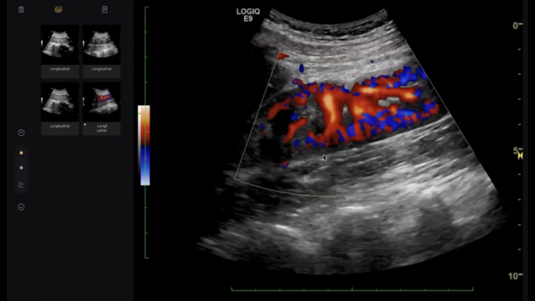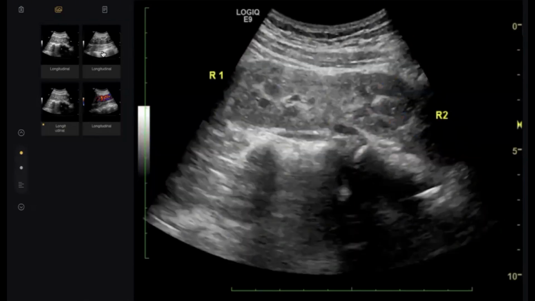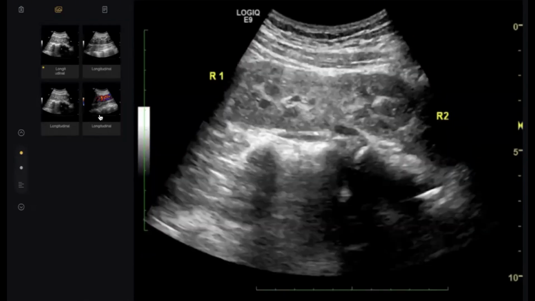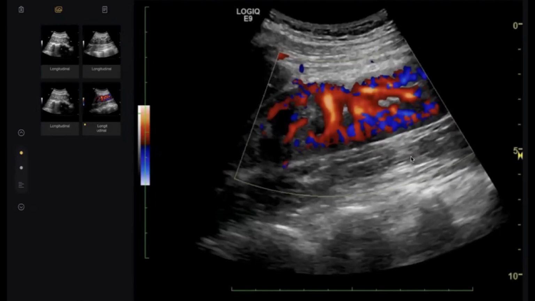Okay, but you didn't have any clue for being a pelvic kidney or not. Because it's overlying a muscle. Yes, what is the name of this muscle? Can I check the other images one by one? Okay. What is the name of this muscle here? It should be psoas. Okay, and this?